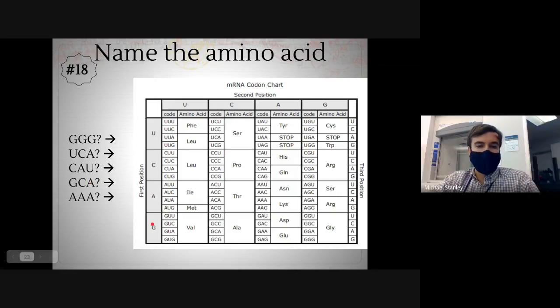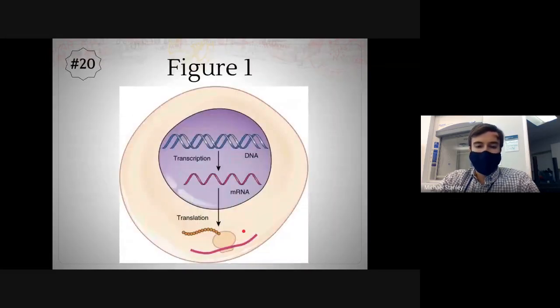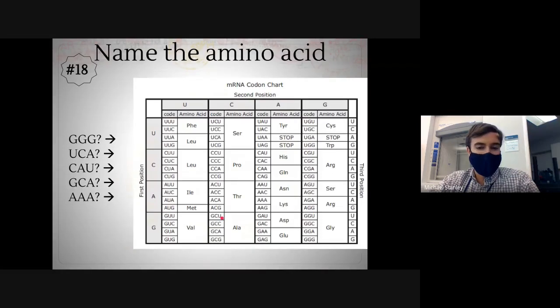ALA, let's see. G is right here, C is right here, and yep, all GC guys give us ALA. So GCA is right here, and it's going to result in ALA. And then finally, what about AAA? What is AAA going to give us for our amino acid?